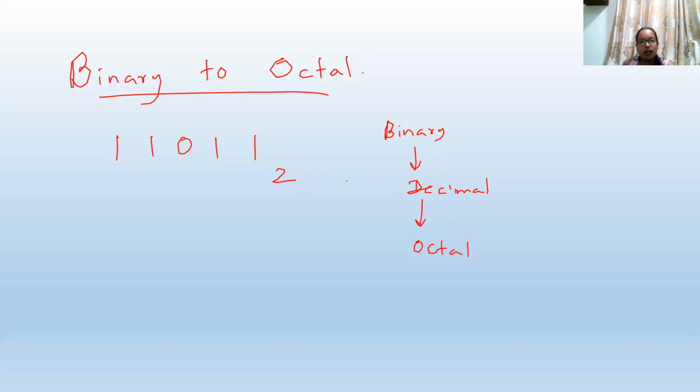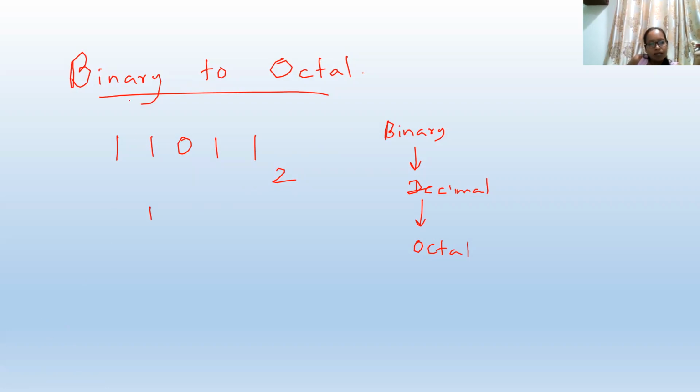But there's a shortcut, because most of the time you may get this kind of thing in your MCQs. In that case, you have to do that calculation within 2 minutes, right? So you can follow this shortcut. The shortcut is like this.